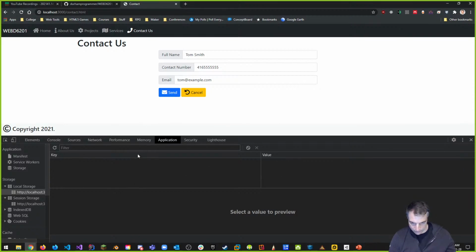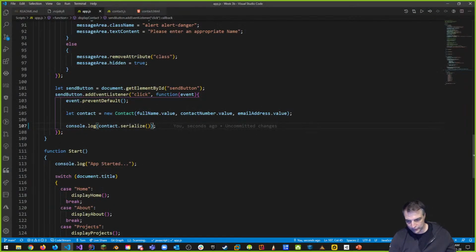Okay, so cool. So I want to do this, and the way I want to do this is right in here. So instead of contact deserialize, we don't have to see this in the console anymore, right? I have a new contact. I made it. And then what I want to do is I want to go in here and I want to say something like, so my contact form is actually going to be giving us the ability to add contacts to my storage for now. I mean, that's kind of what it is. It's not really a contact form, but it's okay.